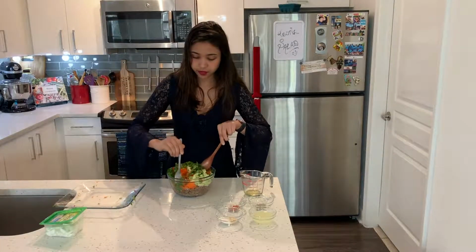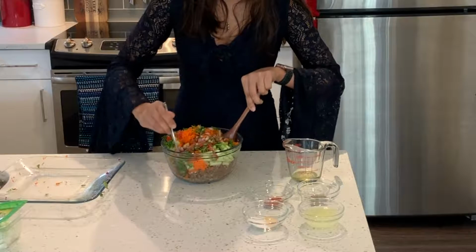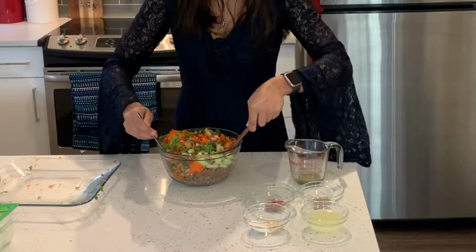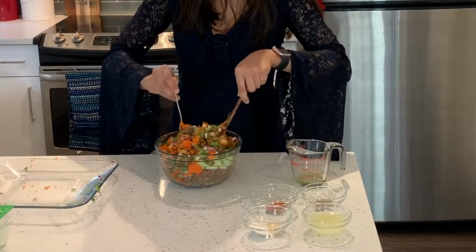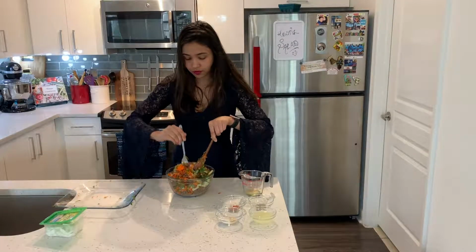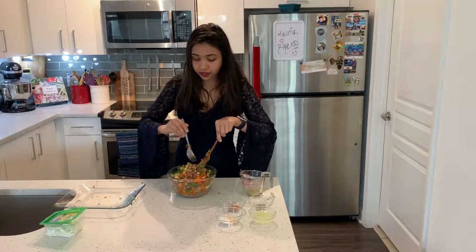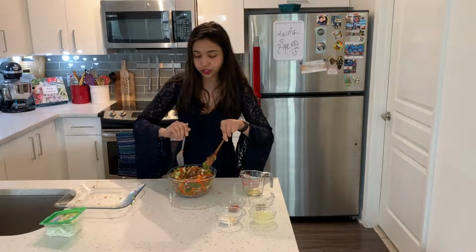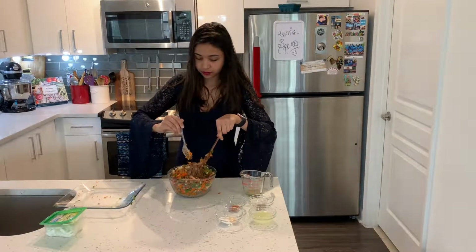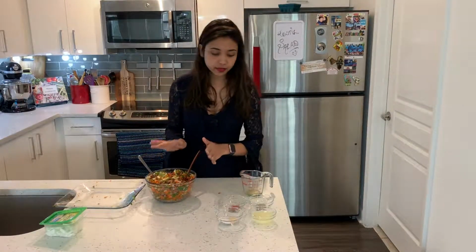I'm just gonna give it a mix. It's gonna be difficult because I think I took a wrong bowl for this, but that's okay. Just give it a mix. It's also very healthy. It's low in fat. It's also filling, so you don't have to worry about you're gonna stay hungry after eating this. You're not gonna be hungry. So I'm gonna just mix it like a little bit. And over here, I'm just gonna keep it aside for now.